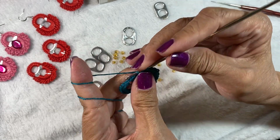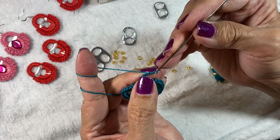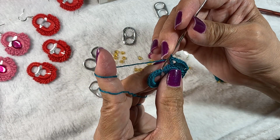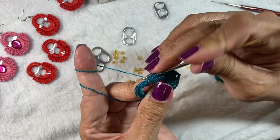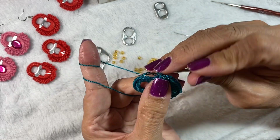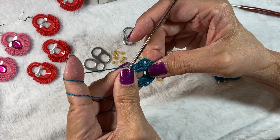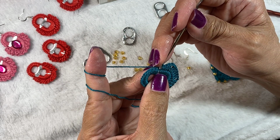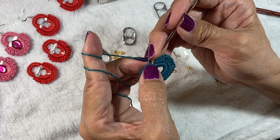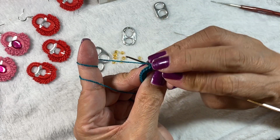One more. Okay. Chain 2. Double crochet in the next space. And then half double crochet. Single crochet and then slip stitch. To do round 3, just do slip stitch in each of these single crochets so that you could cross this ring or loop and reach this part. Okay, just do single crochets.